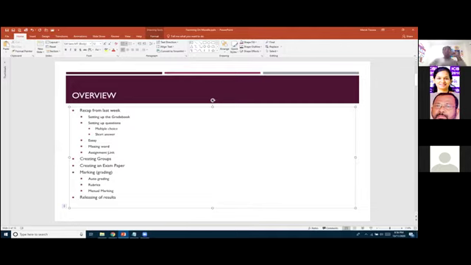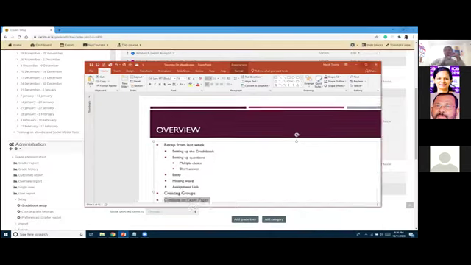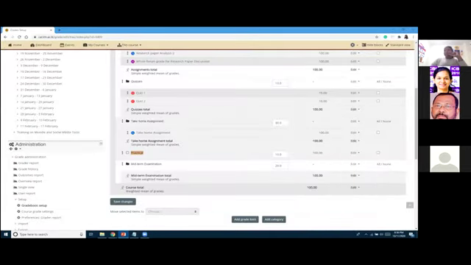Then we're going to show you how to create groups, and then create a question bank. From that question bank, we'll see how we can create an exam, and we'll do grading afterwards. I'll try to go slowly, and make sure that you understand what I'm doing.